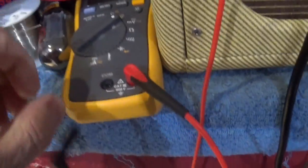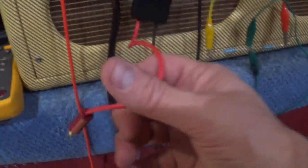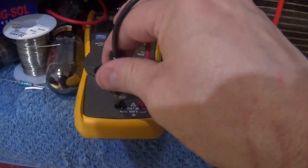Let's do that. And I'm gonna plug the leads in of this bias checker, right? I've got these tubes in. I'm going to plug these leads in one at a time. There's my red. There's the black, the common. And I'm going to change this to milliamps, or millivolts in this case.